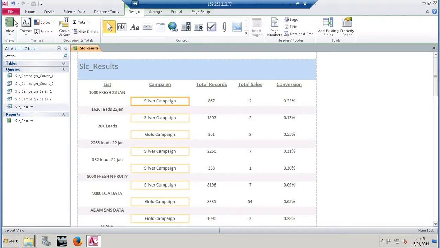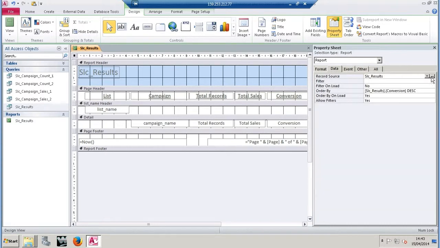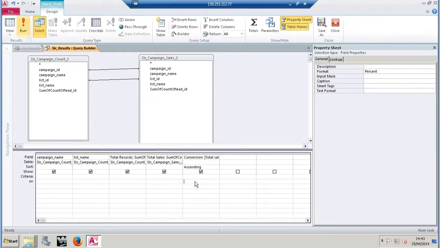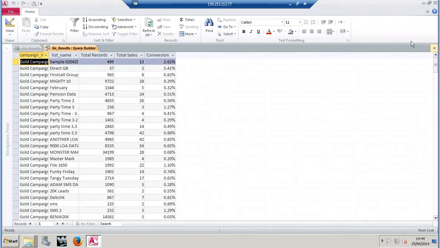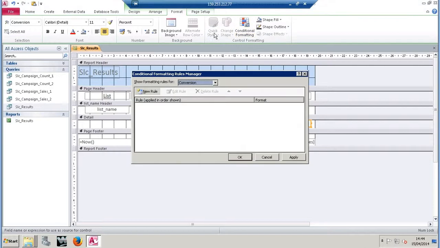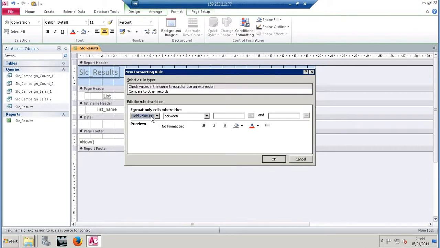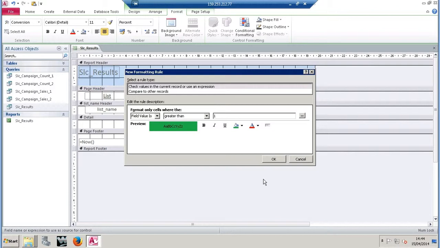What we can then do as well is go into the record source of this report, but because we're querying queries, the sort feature is not going to be too happy on that. But if you wanted to say conversion rate needed to be above or below a certain level, we could go to conditional formatting, set up a rule, and say that if value is greater than 1, then we'll turn that green. And we'll add that as a rule.